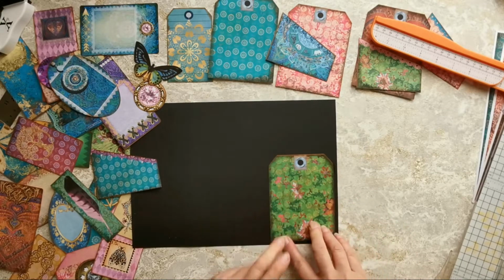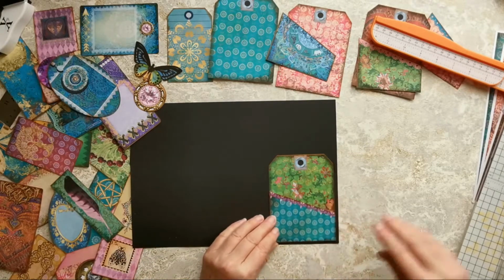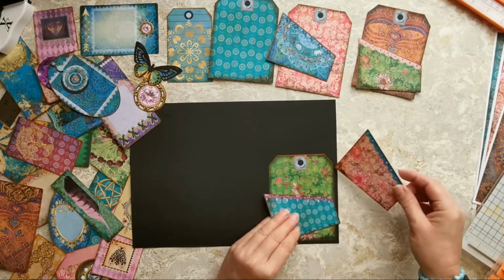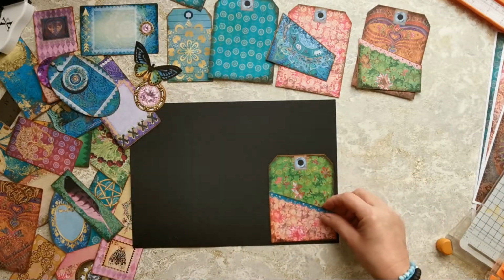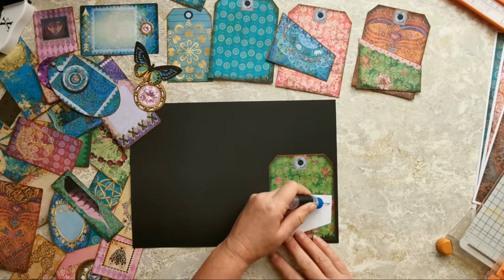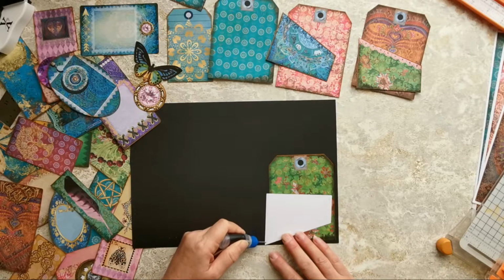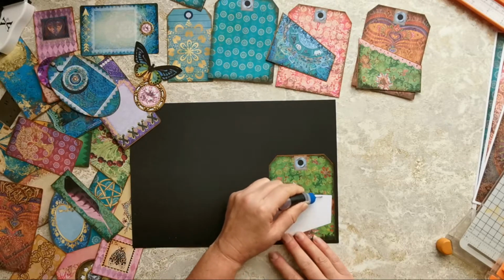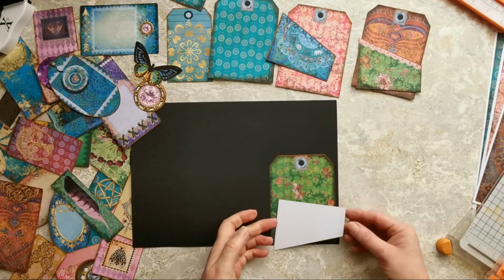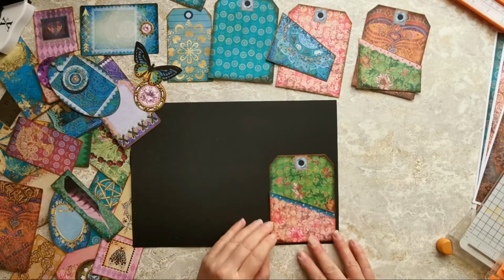I love the way these colours pop on the black. So I fancy doing something really bold today. Is that the one I want on the front? Have a look at the pink. Oh, it's quite striking, isn't it? I like that. Let's go with that one. So I'll glue around these 3 edges. And pop that in place.